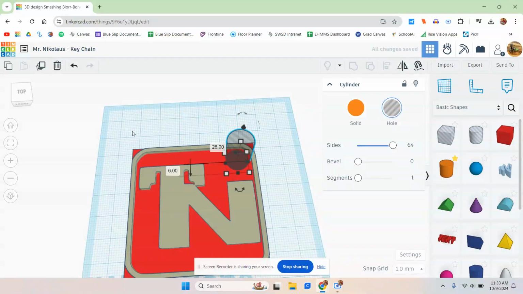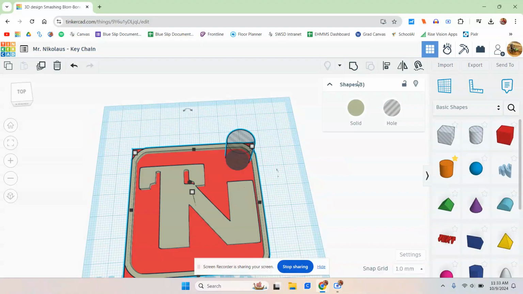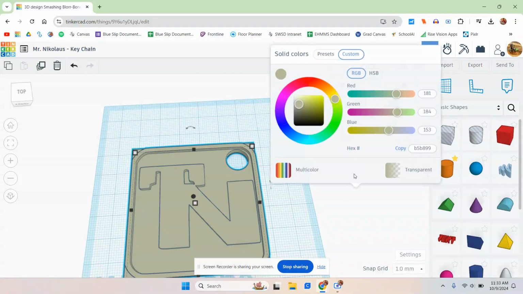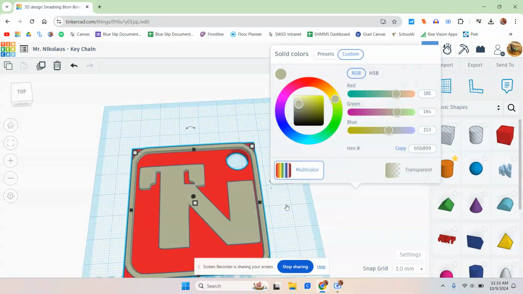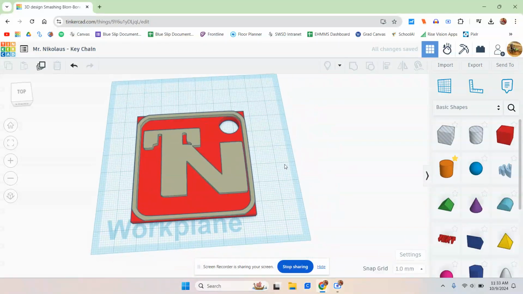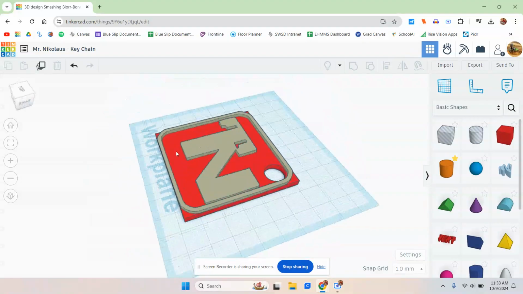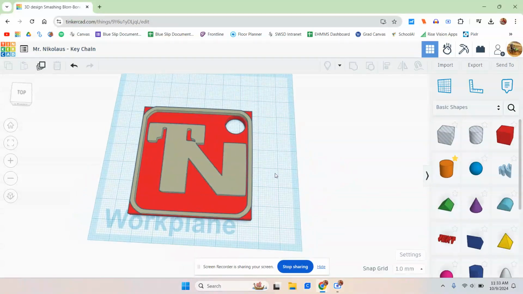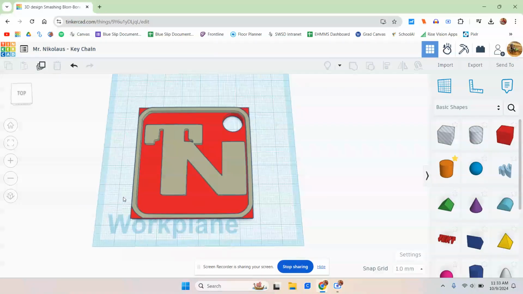That looks pretty good. And then I'm going to select everything by clicking and dragging like this and hitting the group button up here. And if I did it the right way, it should put a hole right here. Now, if you want to bring back all these original colors, you have to click on multicolor. But one thing I do like to mention is don't get too hung up on colors, because whenever I get the file, the colors do not come with it. It will always print out in whatever color is in my 3D printer.